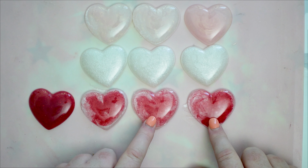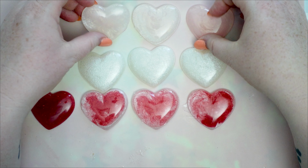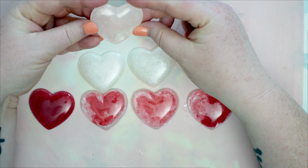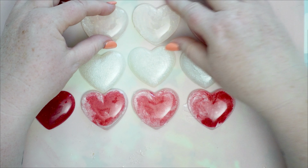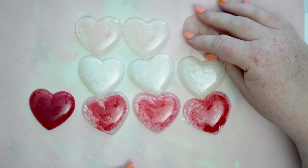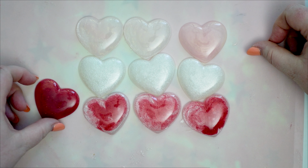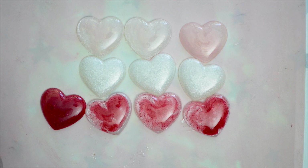Definitely think these ones should have had a darker background. I don't mind the white ones. And look, they're okay, depends what angle you look at them. So whether I do anything else with them, I don't know. They might just go in my pile of bits I make to experiment with and keep notes on. So they are the hearts.